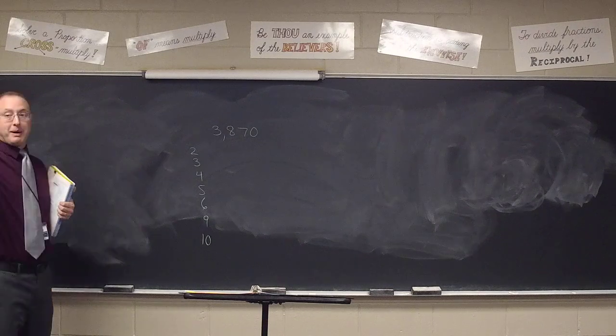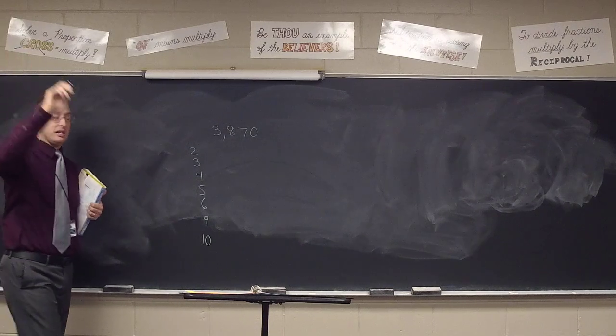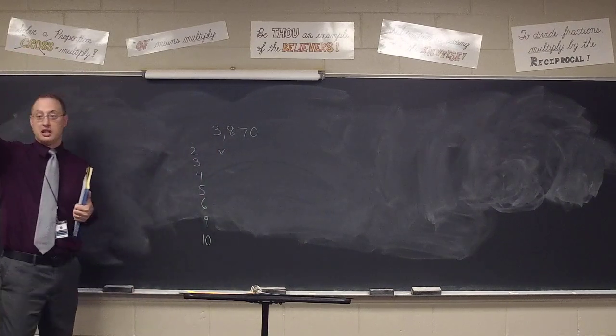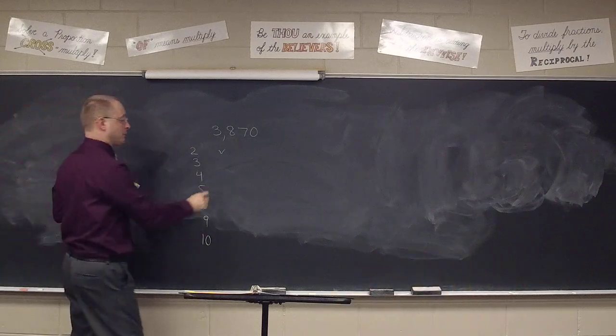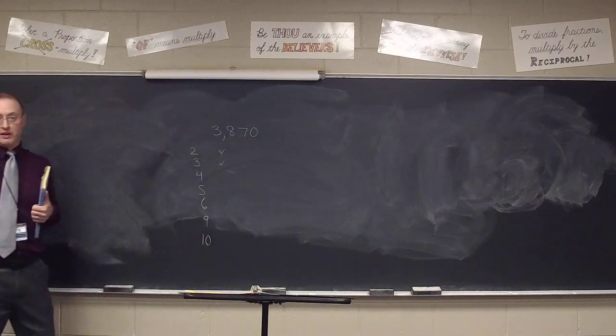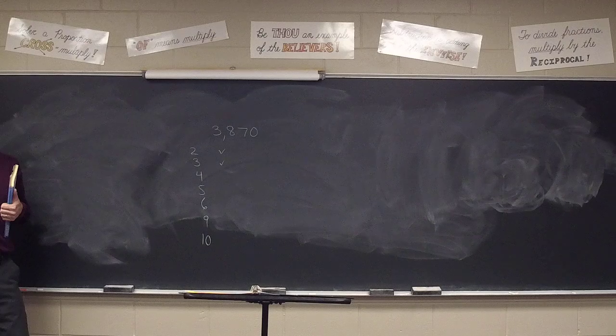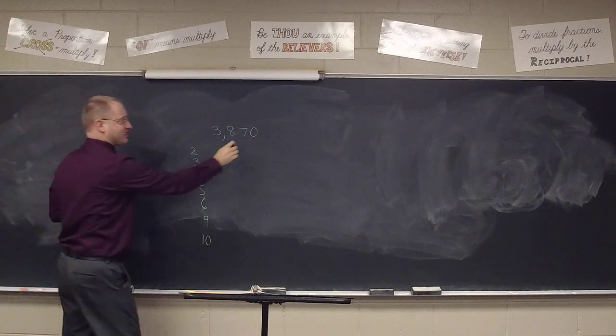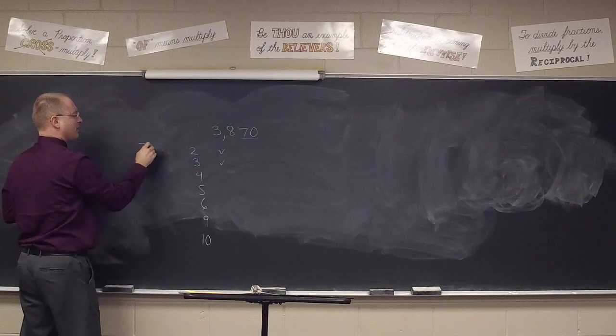How many say it's divisible by 2? Show of hands. Yes, very good. How many say divisible by 3? Show of hands. Yes, because it adds up to 18. How many say 4? Show of hands. Uh-oh. Does 4 go into 70? Think about it for a minute. Try dividing it by 4.